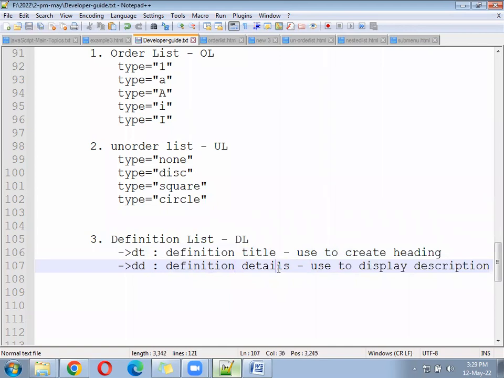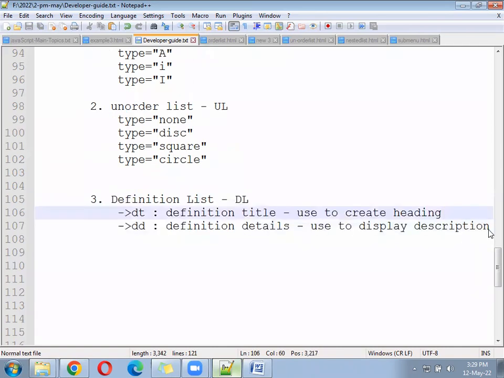DD, many people say description details, detailed description, both are fine. DD, whether you put it before or last, doesn't matter. DT is always called the definition title. It is used to create the headline of the content, and the DD is used to give the details about the content. Okay, for one title, there can be multiple descriptions, like a keyword with question and answer, or maybe one question with multiple answers, or maybe one question with multiple comments.